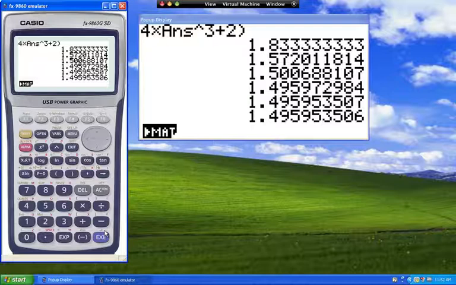This, to me, is a really nice way of doing it because your graphics calculator presents you with the numbers that need to be written into your answer. And if it says, you know, do the third iteration, where's the third iteration? Our 1.833 is our first one because that's the first actual one we calculated. The 1.57 is number 2. 1.500688 is our third one. There it is. No effort whatsoever after you've put that stuff in at the top.